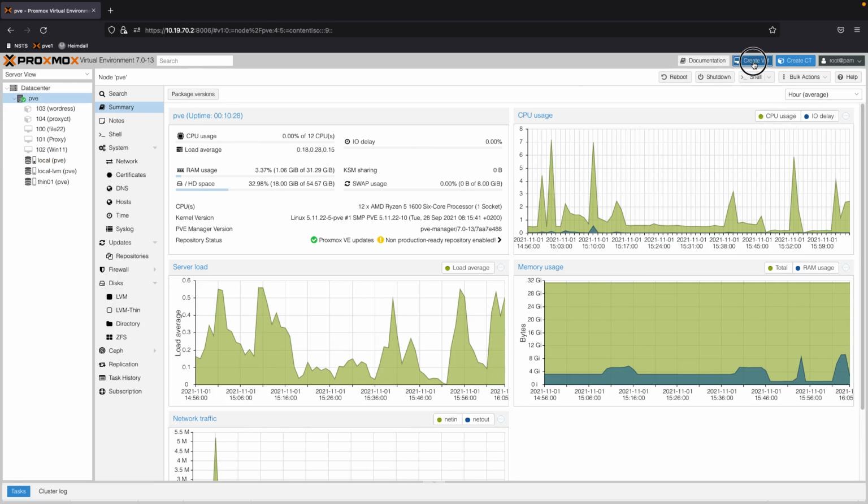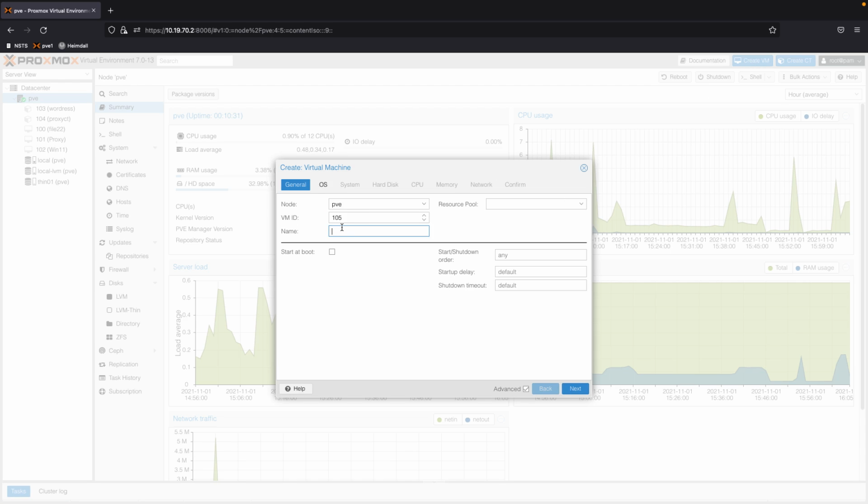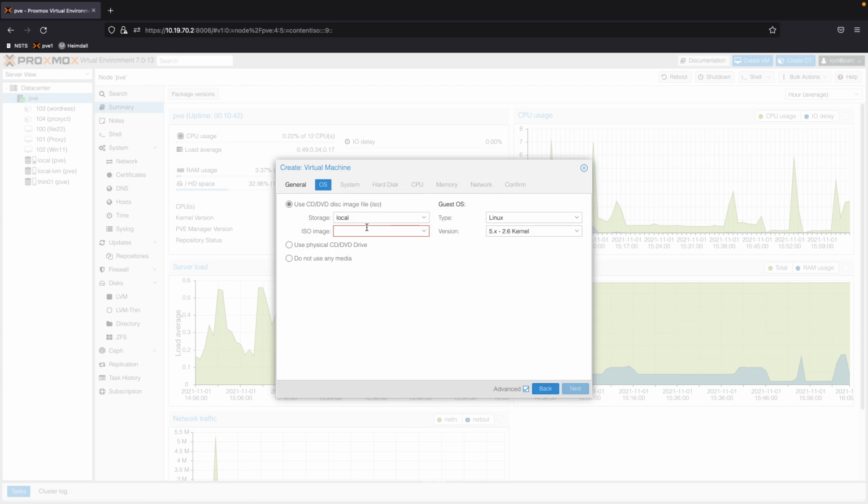Let's create a VM. We'll call this YouTube. I'm going to destroy this, it's just temporary for a demo. We'll go to the next one. Nothing special here. We'll choose our Windows 11 ISO, just like you would with Windows 10. It doesn't say Windows 11 as an option, but the Windows 10 setting works.